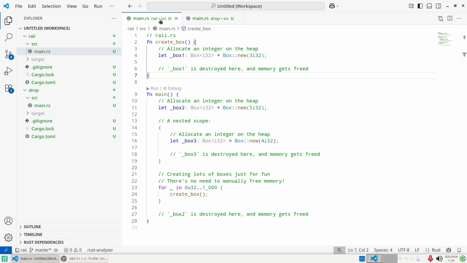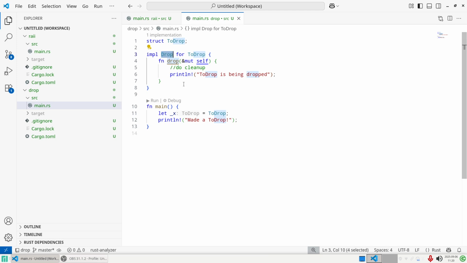Now, one might argue that at some point we need exact control on the deallocation, on when the deallocation happens. In that case, what you have to do is just keep this variable alive. If you keep the variable alive, RAII won't come into the picture, it won't clean up. And that's how you control the exact deletion of the object. You don't let the object go out of scope. If the object does not go out of scope, then it does not get deleted.